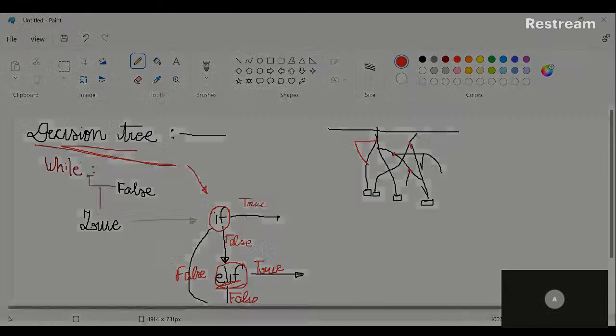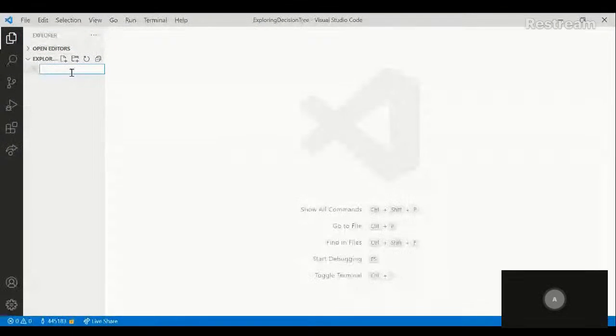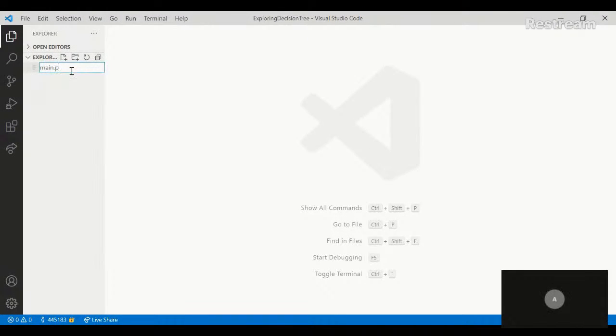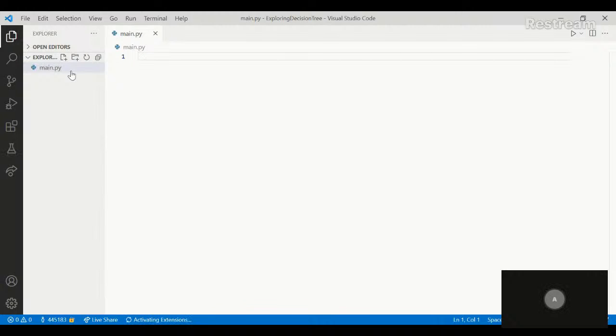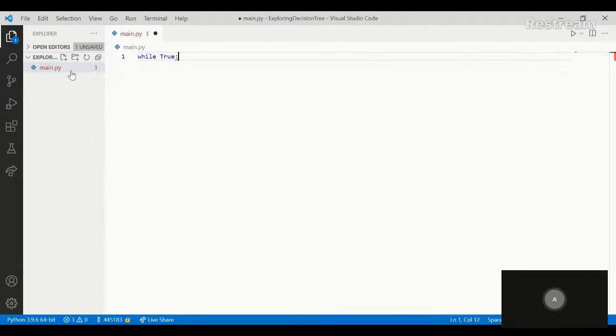So I will stop sharing my screen and go to the coding page where we are going to code now. This is where I'm creating a new file. Let's name it main.py. In this tutorial, as I told you, we are going to explore the while loop, if condition, else condition, and basically completely explore the decision tree. So let's make a basic decision tree, just for tutorial purposes. After learning, you can use your own creativity.